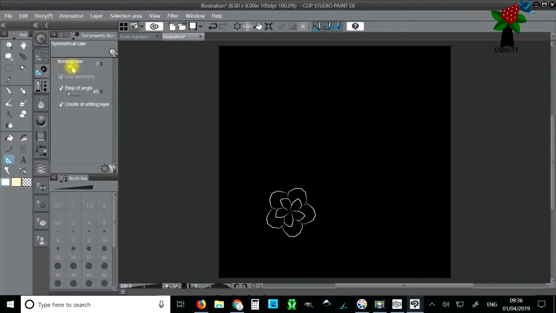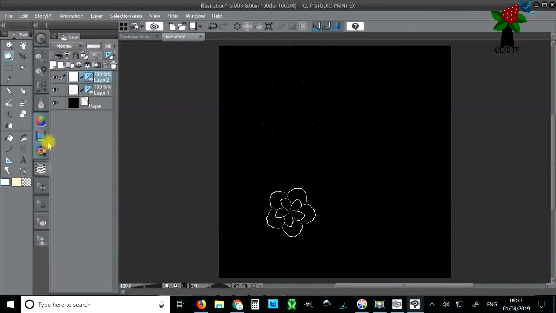Then I'll move the number to, let me make it 12. And I'll click at an angle here. Operation tool to move it. It's on layer 2. So get my pen tool.